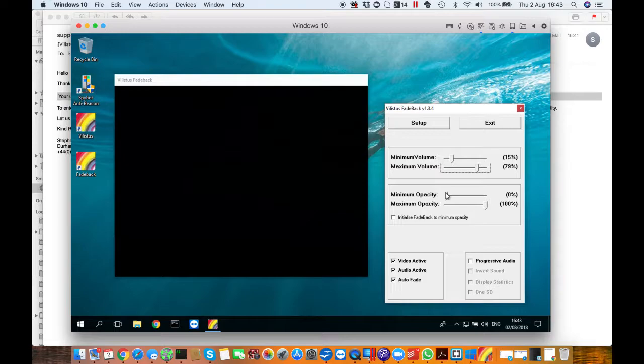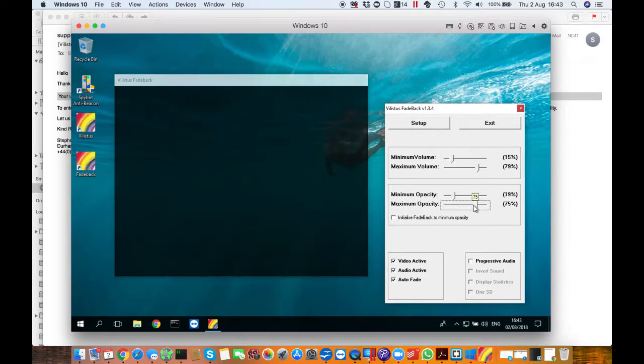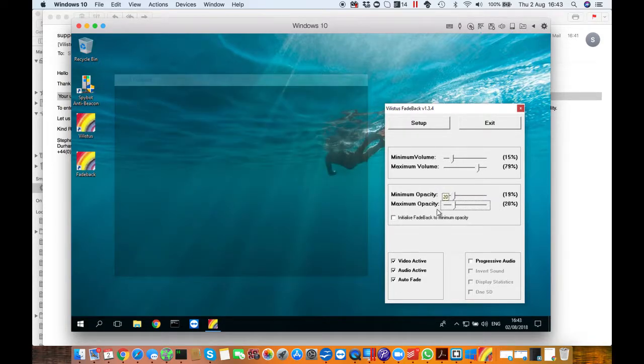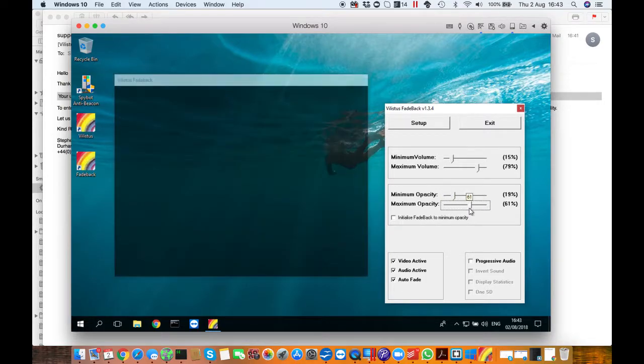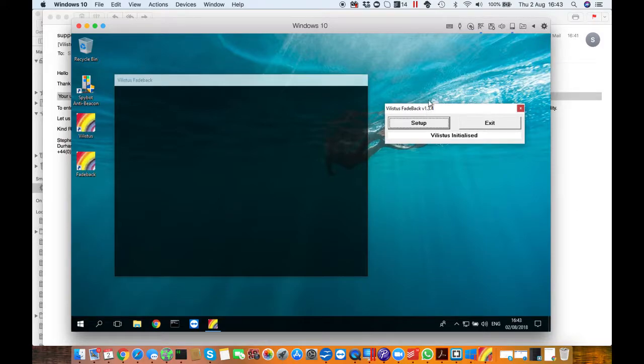You just maybe want it to go to about 15%, and we'll set the maximum volume to around 80. And then with the opacity as well, you can change that. It's going to be fading in and out between those two, as you can see there. And once you've done that, go to setup.